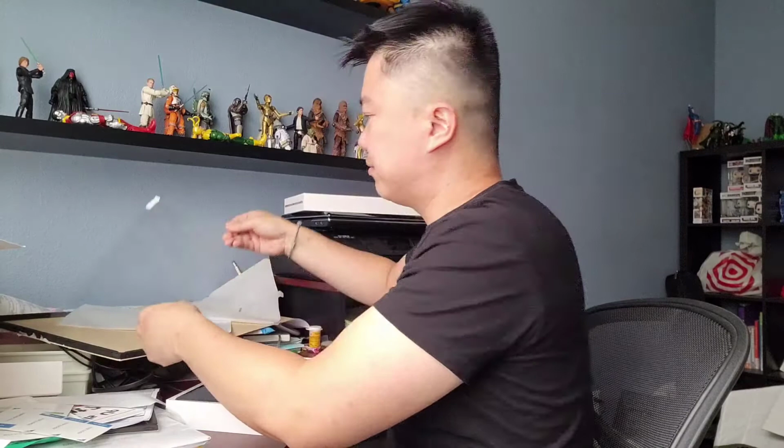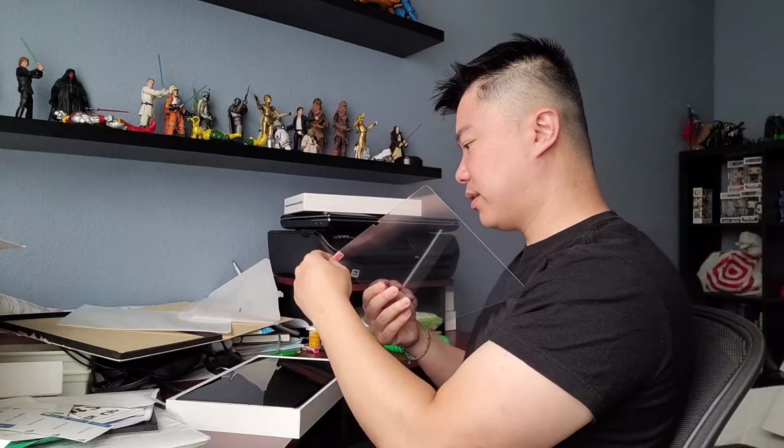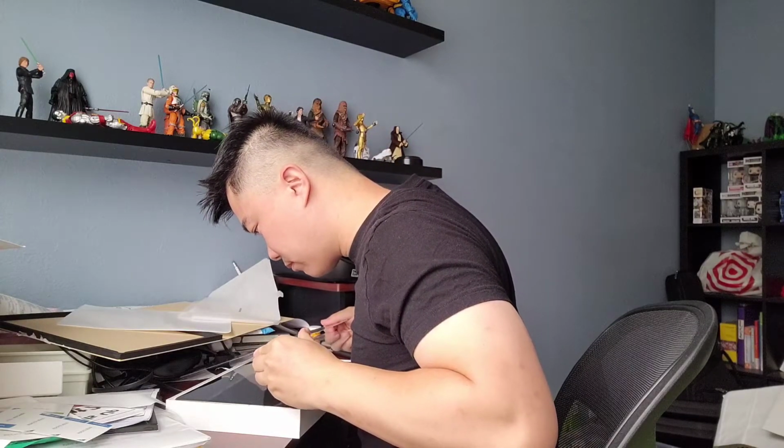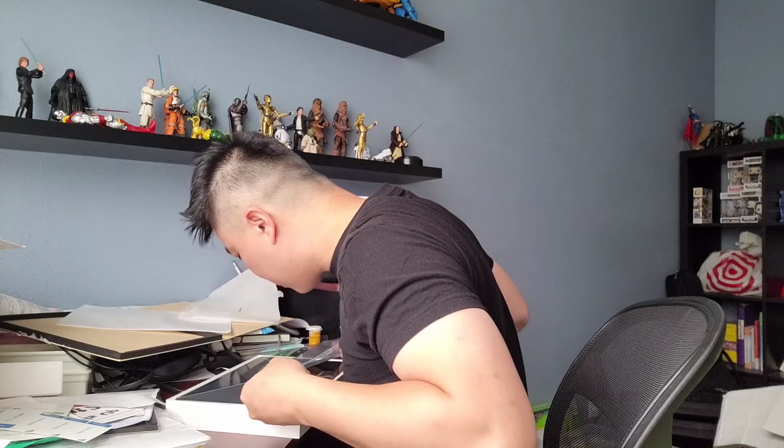Now, let's grab that screen protector. Oh, it's over here. I already took it out. I hope you guys can see it. So I'll be applying this. So it's actually this way. I'm just doing it my own way. I'm not looking at the instruction. Just going to eyeball it, guys. Excuse the kids playing outside. They might be kind of noisy, but kids are always going to be kids.